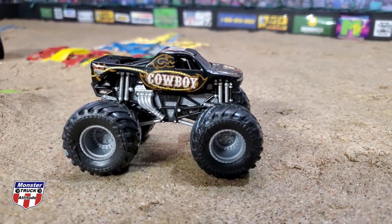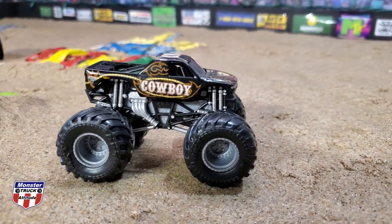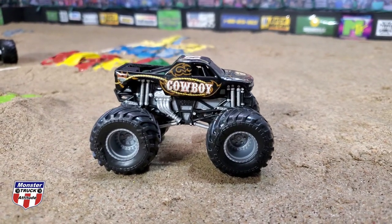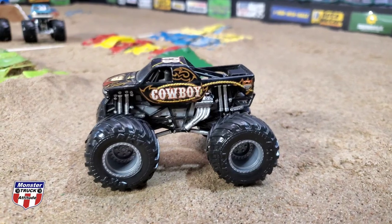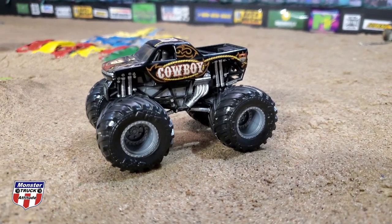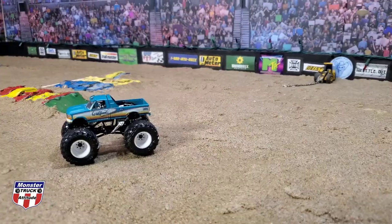Right up next is going to be the Chevrolet and the Cowboy from the Hartsock camp from the mid-2000s. We haven't seen Cowboy on the MTA circuit ever, so it's going to be interesting to see what this Chevrolet horsepower truck can do right here competing against all the other MTA competitors. Probably one of my favorite castings that Hot Wheels ever did was the Chevrolet bodies on these trucks, and it looks really good sitting on a custom Spinmaster chassis. We've got the BKT wide flats on it, so hopefully it does well out here on the track. We'll see what it has later on the MTA circuit.